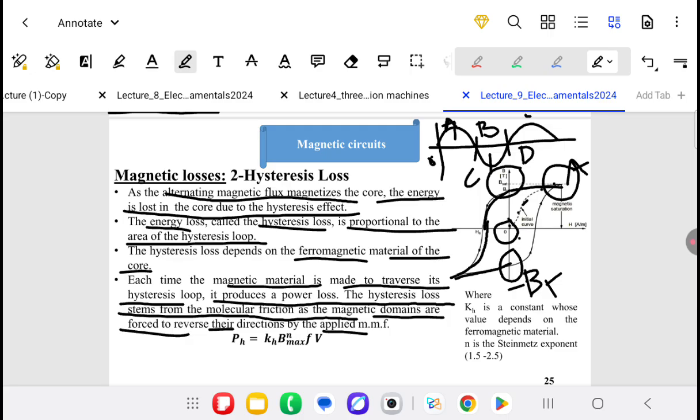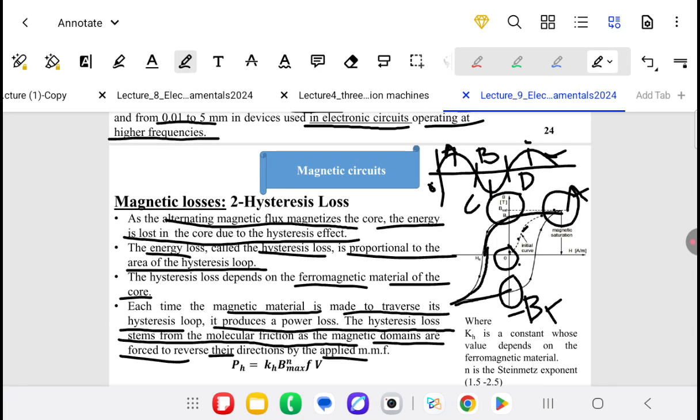From D to E, this is point E, we have the point at the top, or the maximum positive. The flux reverses its direction until it reaches 0, then it returns in the positive direction to point E, or point A. Every cycle of the AC supply, the material will traverse this hysteresis loop, which is an energy loss due to the energy stored in the material.